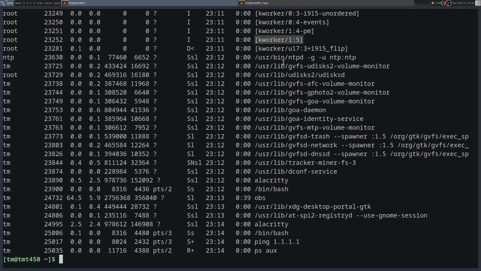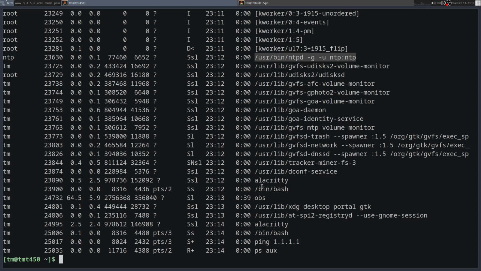If you want to stop a kernel thread, you kind of have to bring down the whole system, more or less. So those are good to monitor, but in terms of actually editing them, it's a lot more difficult. But with these daemons, we'll edit them later with something called systemd, which is your system daemon.